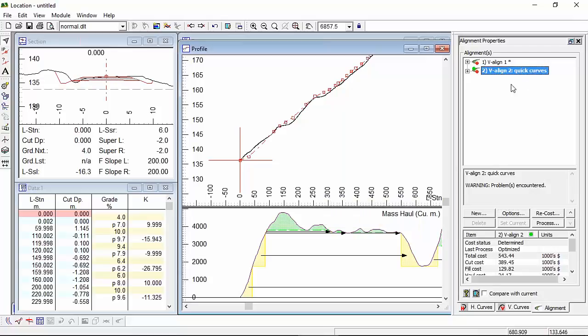Now I'm not going to create a new alignment for this. So let's just look at the alignment that I've already created. It starts at 4%, so it has to do some cutting. And then it has to move that cut material over to here where it can do some filling. And it's going to cost money to do those hauls. So the cost of this is $543,000. Sorry, let me write that down because it's going to go away in a second.